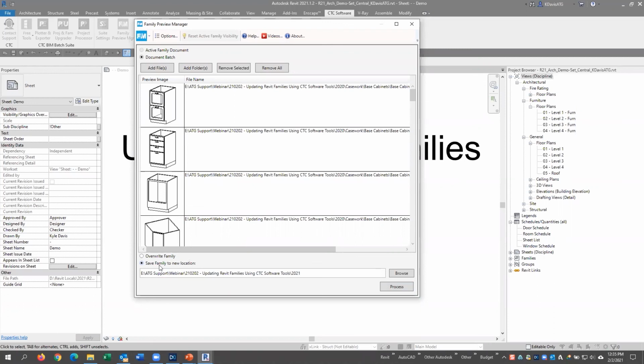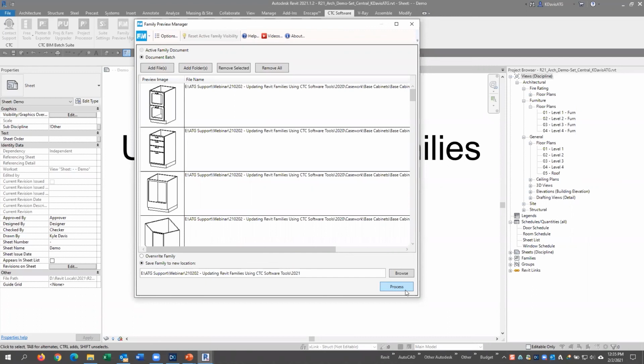So as a test, I always recommend to save it somewhere else and not have it override it, just for testing purposes. Once you do that, then you simply say process, and then it will run through and make those changes to your families.